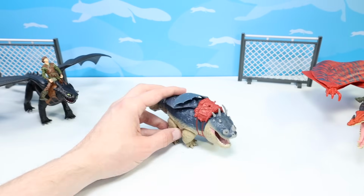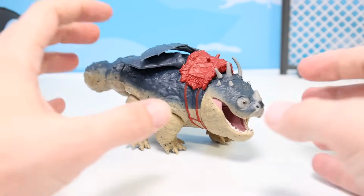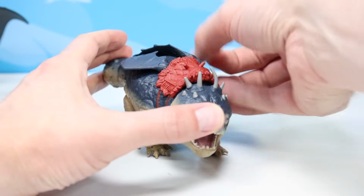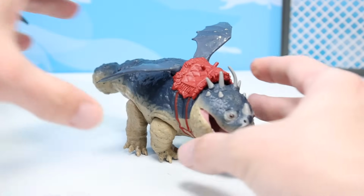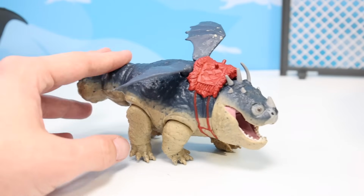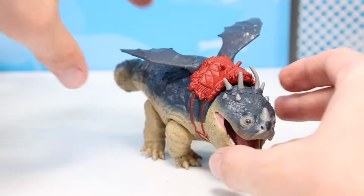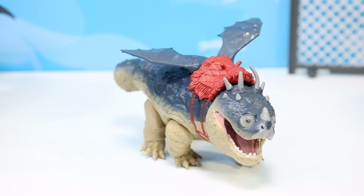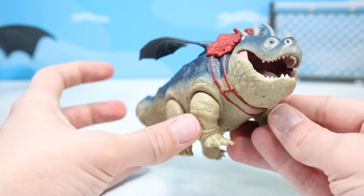So, switching places with Meatlug. I'm kind of surprised they added Meatlug into this pack. They could have easily skipped this Gronkle and none of us would have really noticed, as they have also skipped their rider Fishlegs. Perhaps the factory just had an oversupply of Gronkles. So I think Meatlug out of all the dragons has been the most different. Toothless takes almost an identical look, and Hookfang is looking pretty similar too. Stormfly just appears more movie realistic, lifelike realistic, with added detail, but Meatlug sure went a different way.